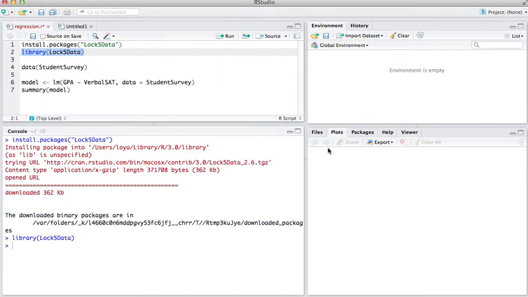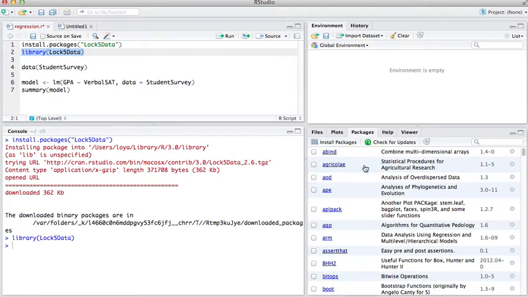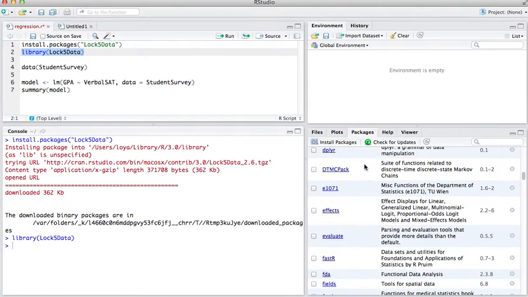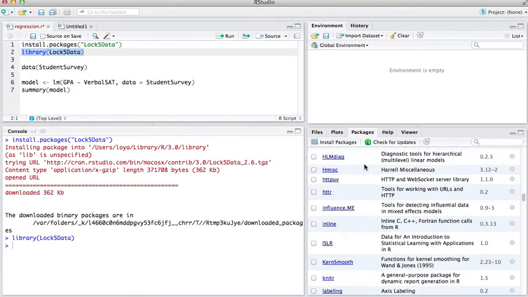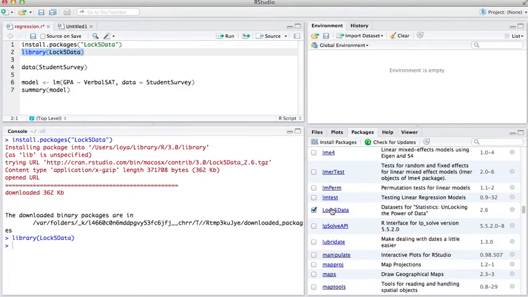And I've already typed my commands, so I can highlight and then click run, and it will run that command. Now what happens here, if you go down here to the bottom right pane and click on packages and scroll down to the L's, what you'll see is that it has loaded the Log5 data set. So now we can access all of the data sets that are in that R package.